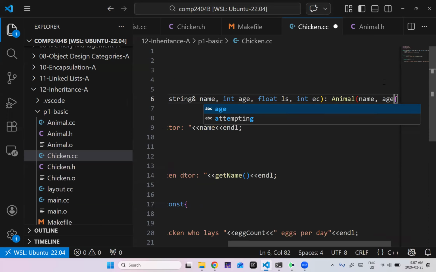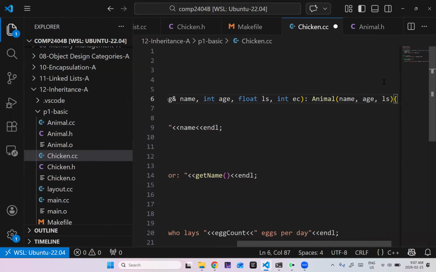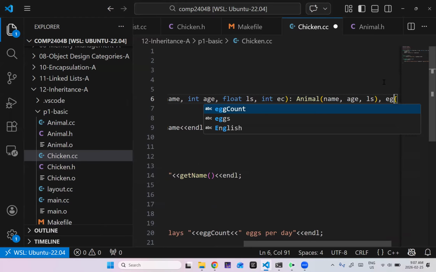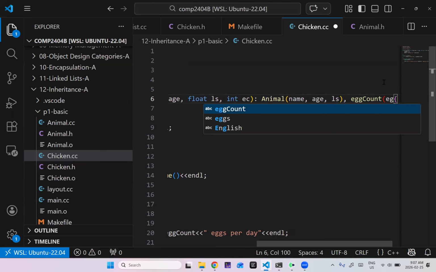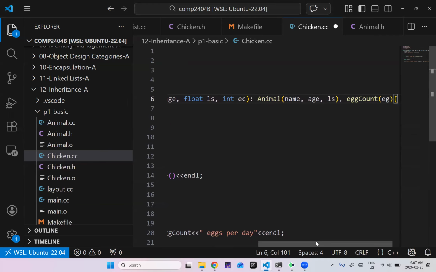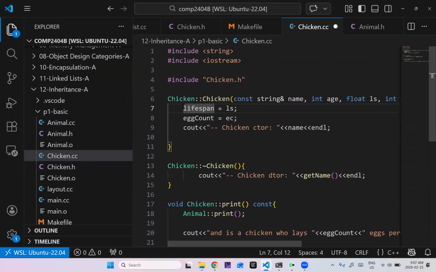So name, age, and lifespan I can pass in. And then if I wanted to, I could also initialize my egg count member variable there instead of down here. And then, yeah, well, that goes on. Quite long, I suppose.